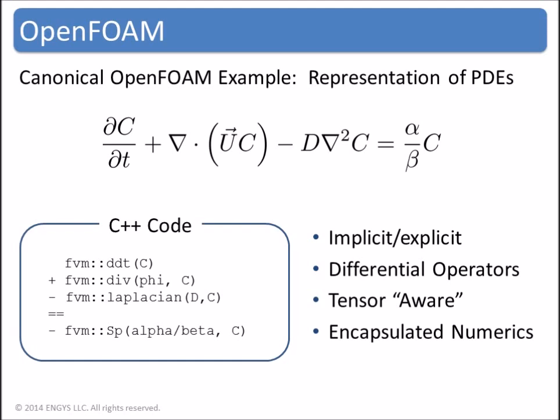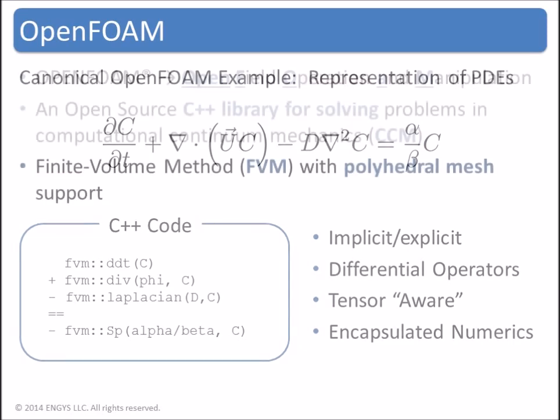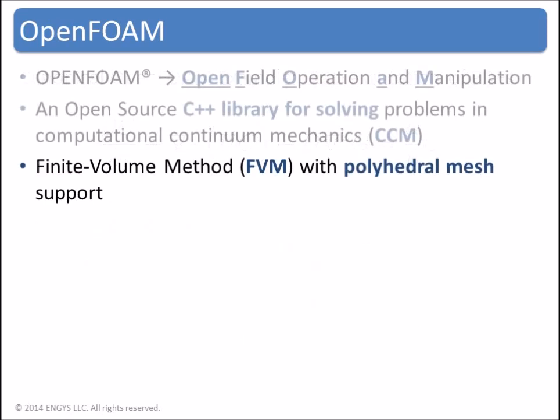And also there's encapsulated numerics. So behind all of this, there's discretization schemes, there's different linear system solvers. So it's all encapsulated away from this. Also, OpenFOAM is a library that's based on the finite volume method with polyhedral mesh support, arbitrary polyhedral mesh support. So it works with mesh cells that are any shape.